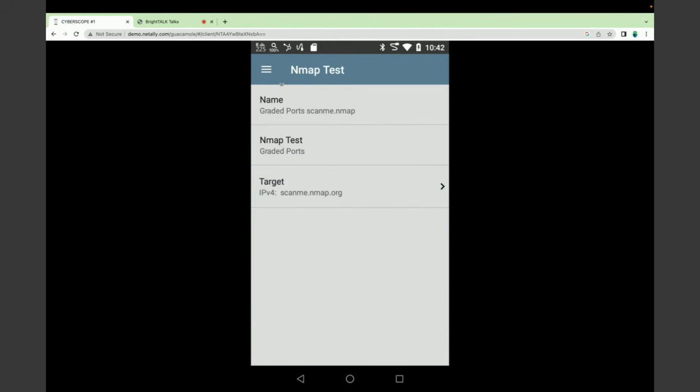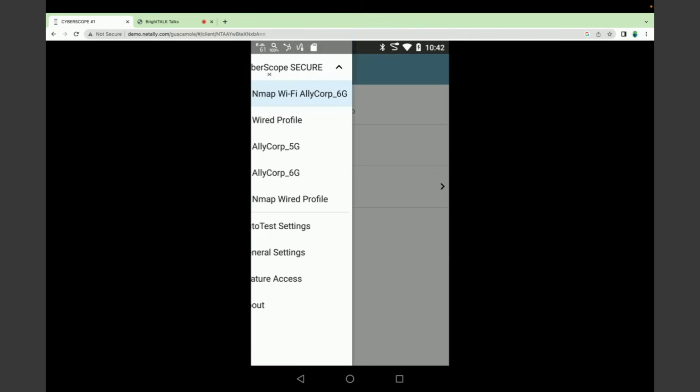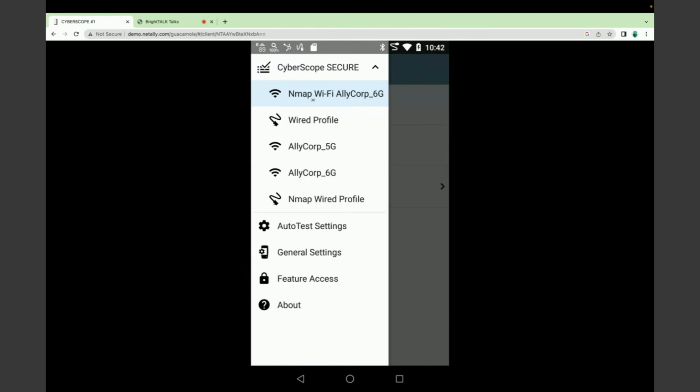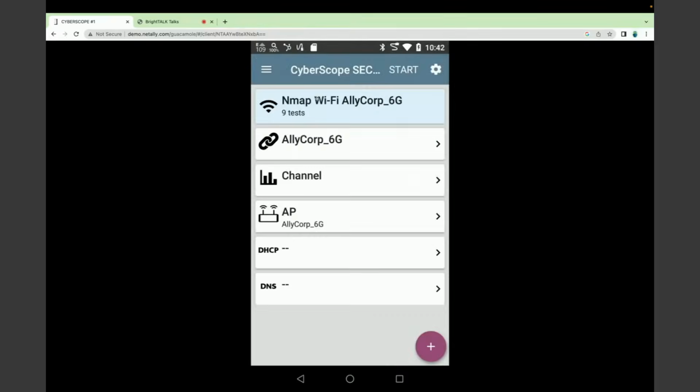We can pre-build auto tests that allow us to move into a connection, wired or wireless, and check to see if that connection is active. Can we get out to the internet, do a basic port scan, do some very simple types of network tests. But where this goes up a notch with the CyberScope is that we're able to include the Nmap feature. So just looking at one test here, I've got a few tests that are run.